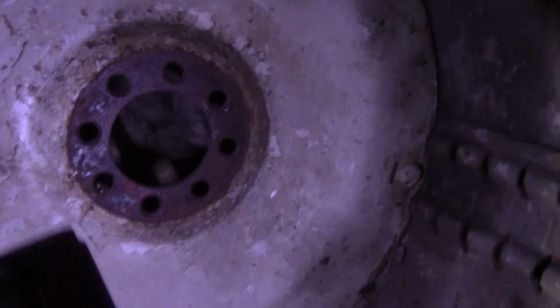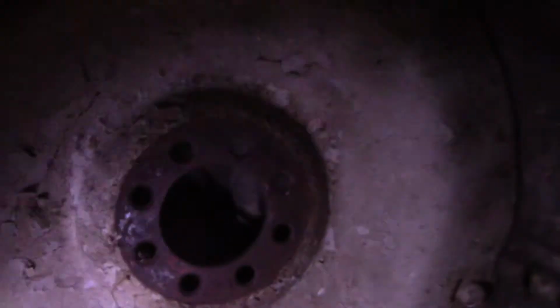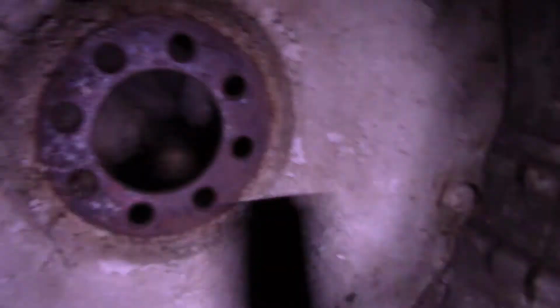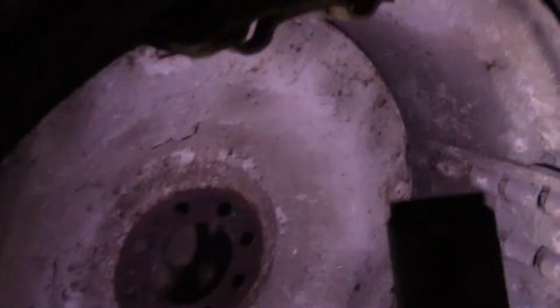But on these here, on the other side, are wedges. You would take those loose, then take the weight off the tractor, and then you would spin the center, or spin the wheel on the center, depending on how you want to do it. And this is not square, it's more like a corkscrew, and this would feed itself into this notch here and take the center more to this side of it and extend the wheelbase. And that's how this center worked on this rim. Like I said, they don't make these rims anymore. They're pretty cool though.